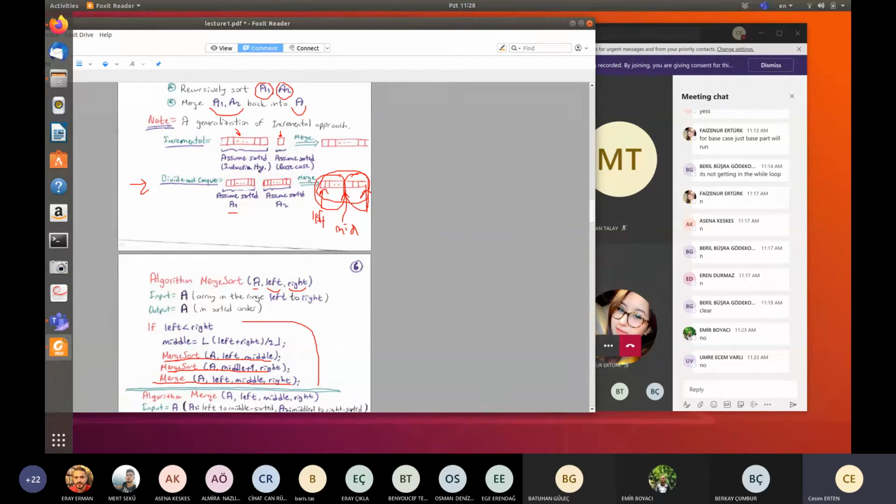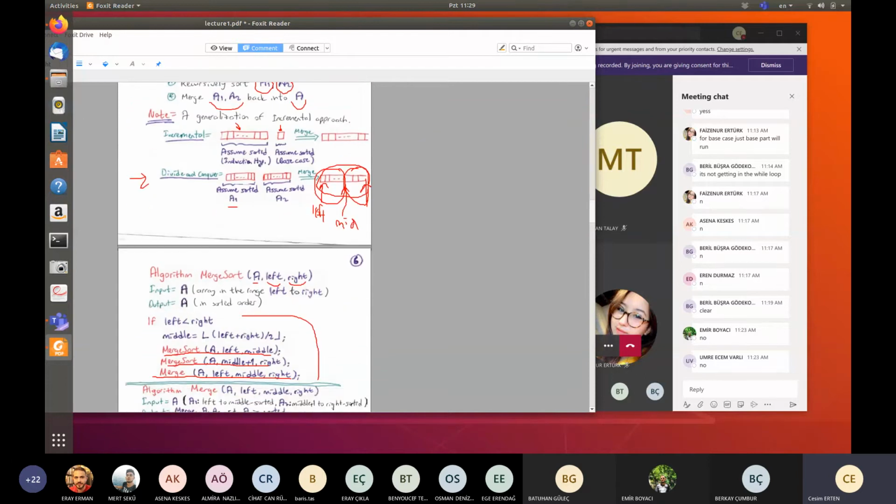This we will do with a separate function just to make our description more clear. The function merge will basically take the array A, assuming that the array A is sorted in between left and mid within itself, and it is sorted in between the indices middle plus 1 all the way up to right within itself. What function merge will do is merge the whole sequence into one big sorted sequence. Let's see how the merge function should work.